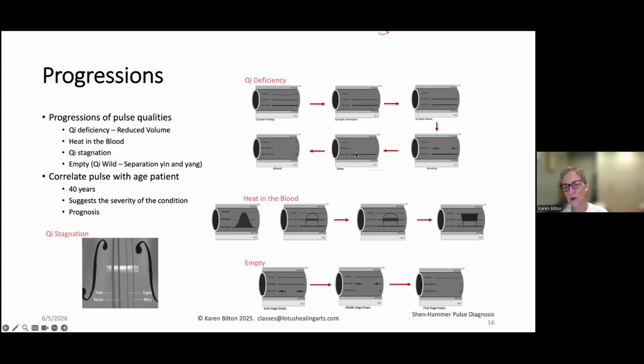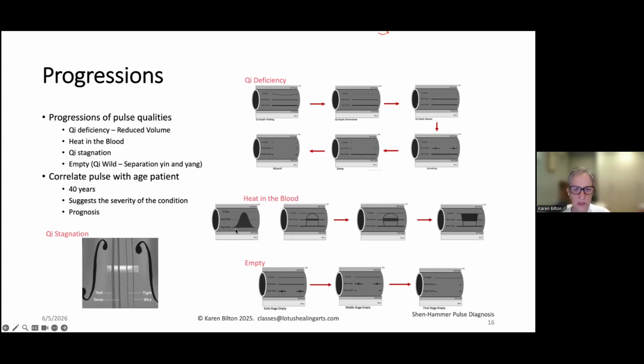If you've got a deep quality in somebody who's 80, then it's not as diagnostically significant because they've had 80 years to wear out their chi, and they've earned this deep quality. And you're probably not expecting with treatment to bring back all of the depths. You might be able to get more vigor into it, maybe get a bit of a blood depth back, but you're not going to be able to work with the energy in the same way you can as a 20-year-old.